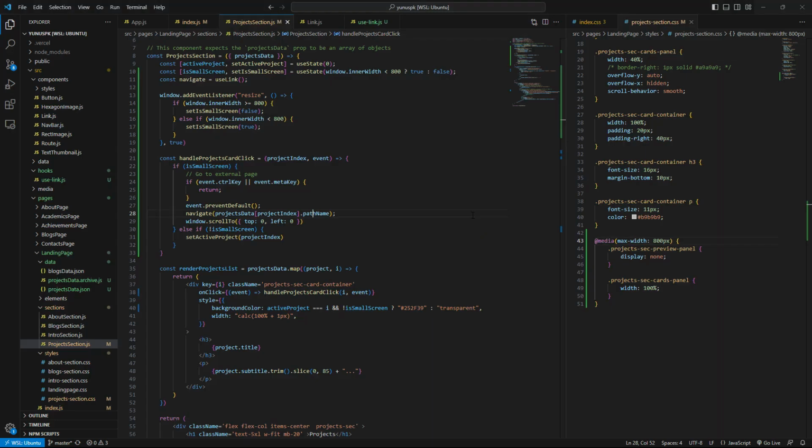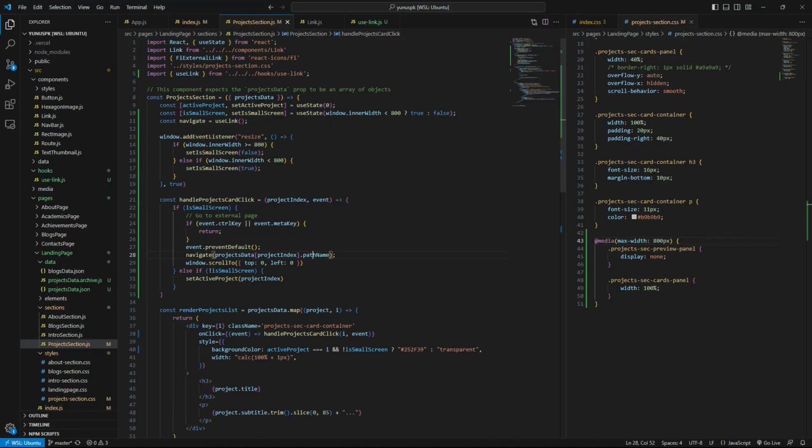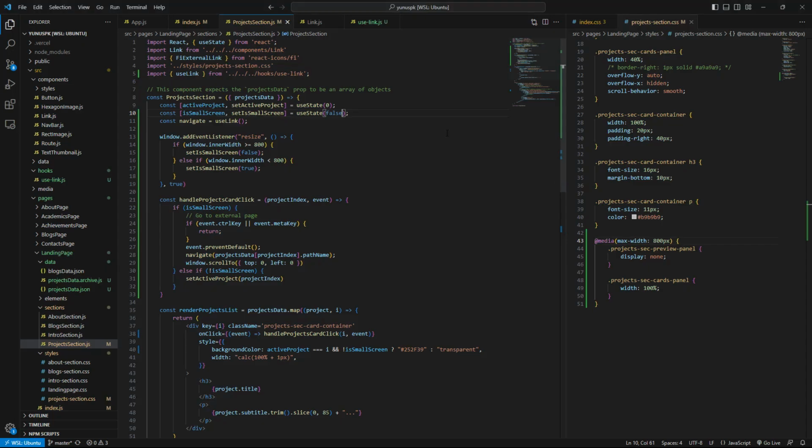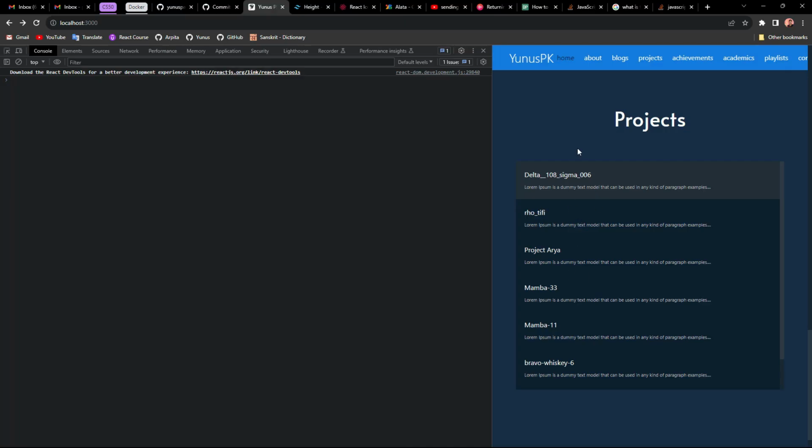Actually, another thing that I just updated is the default value of that small screen state. It was default false. Let me show you what the issue was. If we make it default false, then it already has this thing, because the active project index is always 0, so it's already there. But you can see that the width is less than 800 pixels, and the panel is not visible.